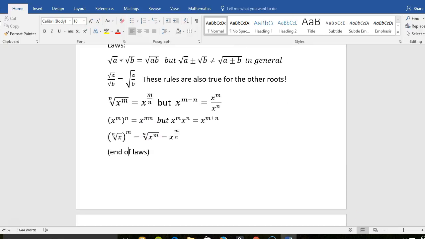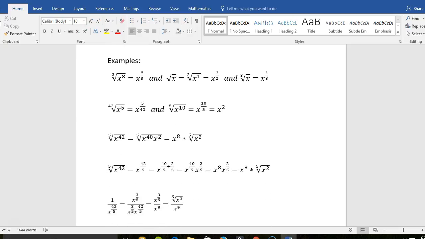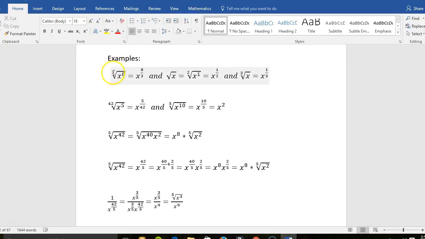So these are just the laws. Just memorize them, have them handy. Like for example, the cube root. When I say the cube root, I mean the third root. The cube root of x to the 8th is equal to x to the 8/3. The square root is unfortunate. Really, it'd be nice for a square root if mathematicians would put that 2 right there. They just don't do it for whatever reason. I wish they would. Now, x is understood to be x to the 1 power. So it makes sense to define x to the half power as the square root of x, and indeed we do. And the cube root of x is x to the 1/3 power. The 4th root would be x to the 1/4 power, so on and so forth.